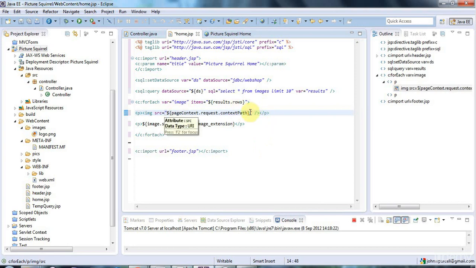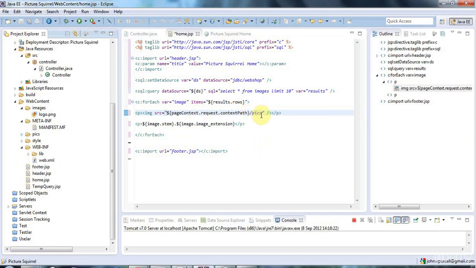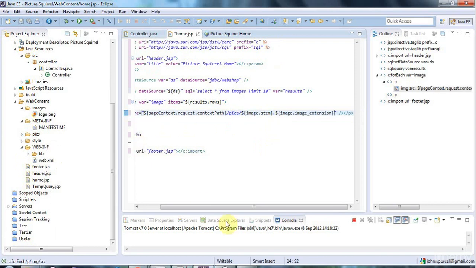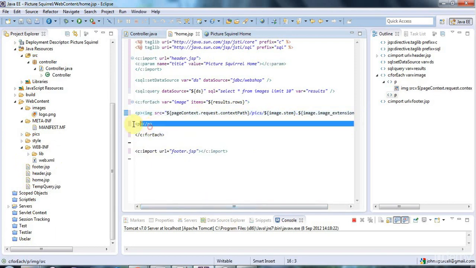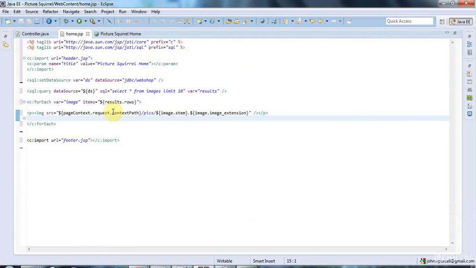And then I'm going to say /pics, because I put my images in a folder called pics under web content, and then following that I need the name of the image, and that's just going to be this bit here. So let's just cut that with Ctrl+X and paste it in there, and I'll get rid of these paragraph tags that I don't need now. If I've got this right, this should output the images one after the other, 10 of them here on my page. So this looks good to me.